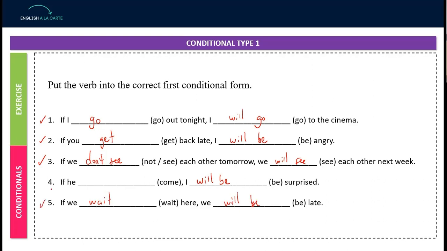Okay, number four. If he, sorry? I hate this verb because I never can remember came, come. But yes, look at the formula. Look at the picture you took and see the formula. So see how you need to put the verb in this situation. In which tense do you have to put the verb?